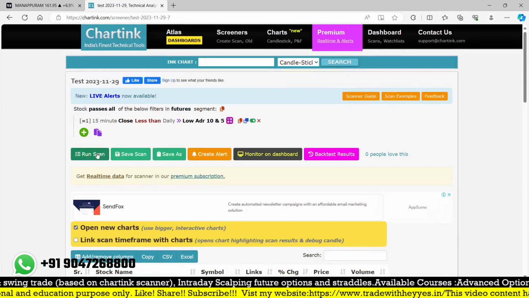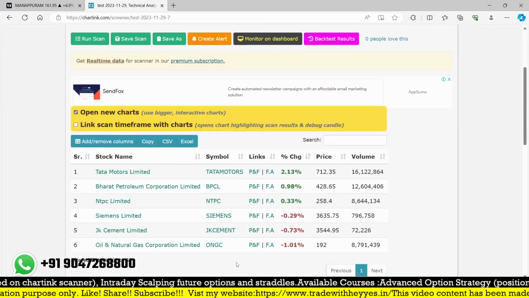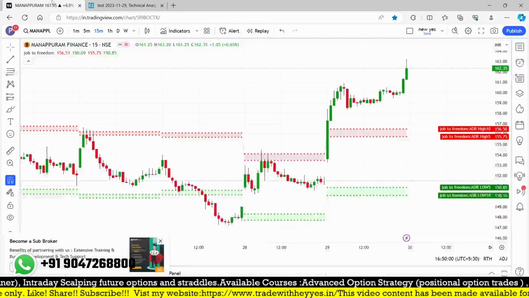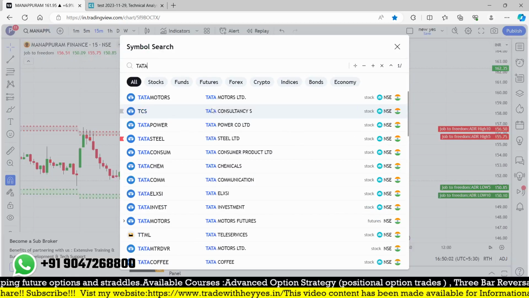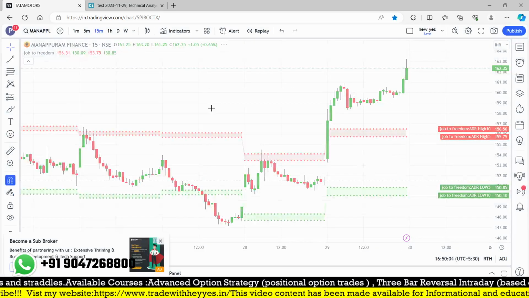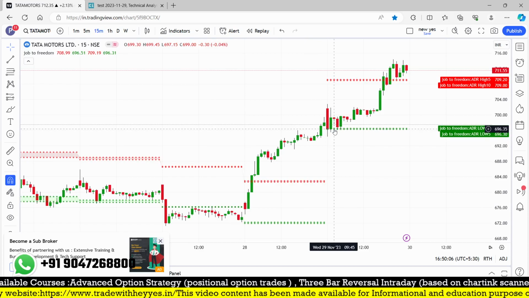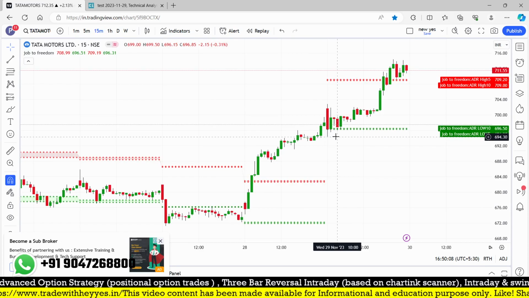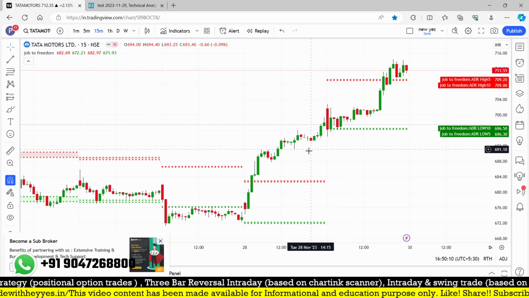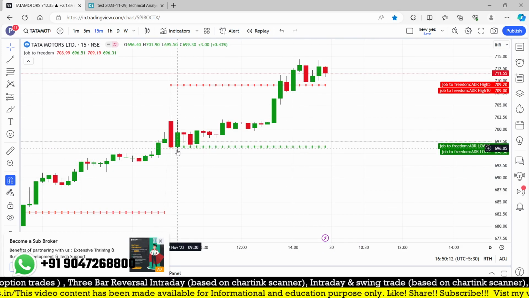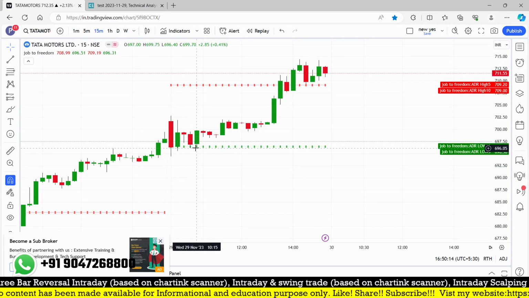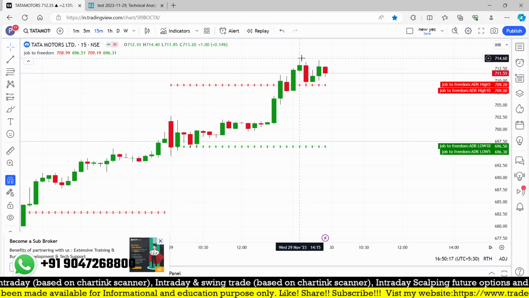Okay, so this is a down stock in the first 15 minutes. These are all the stocks. Look at Tata Motors, whether it breaks down or not. I think Tata Motors recovered. So that level acts as a support in this case, the low of that particular first 15 minutes candle. This is the first 15 minutes candle. It never breaks, it acts as a support, and from that support level it went up by a huge amount.